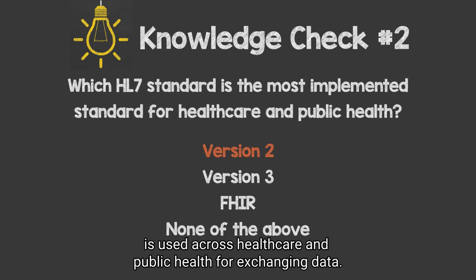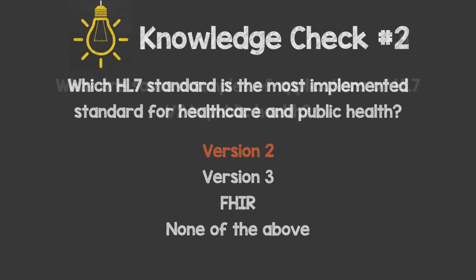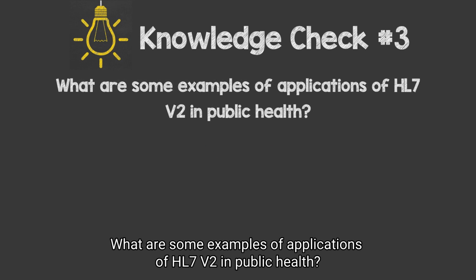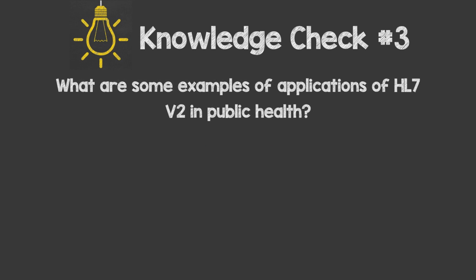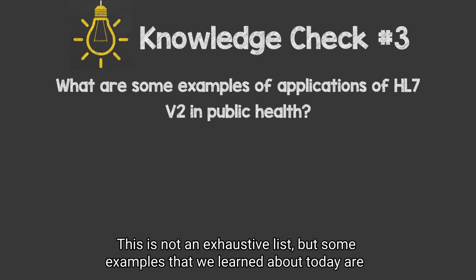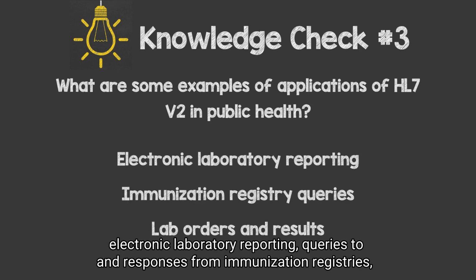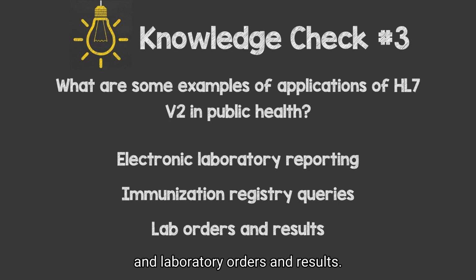HL7 version 2 is used across healthcare and public health for exchanging data. What are some examples of applications of HL7 v2 in public health? This is not an exhaustive list, but some examples that we learned about today are electronic laboratory reporting, queries to and responses from immunization registries, and laboratory orders and results.